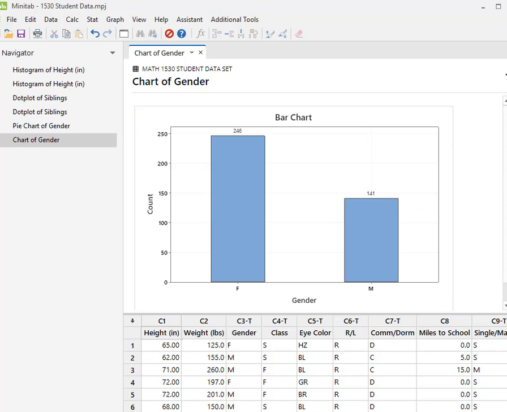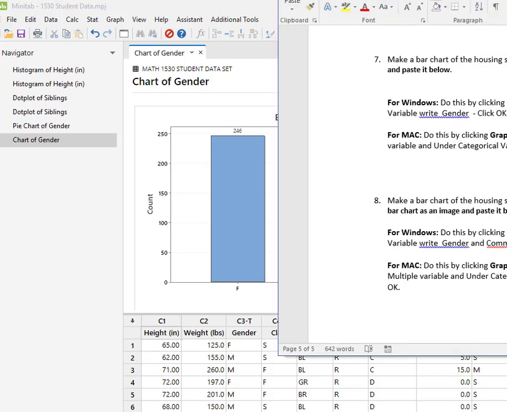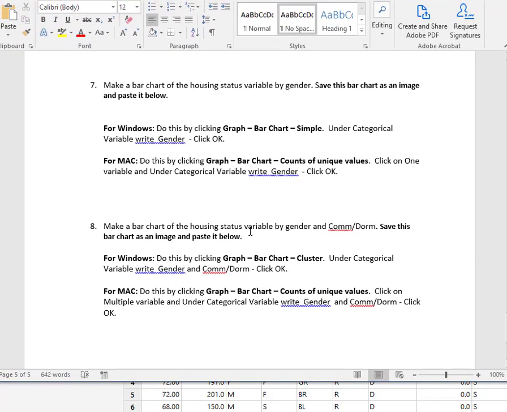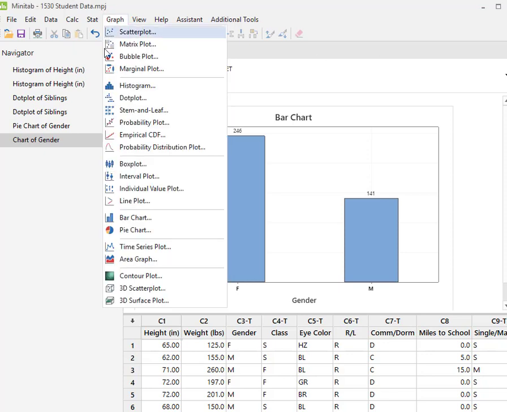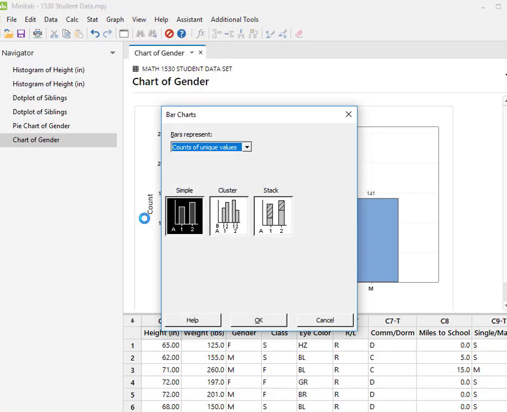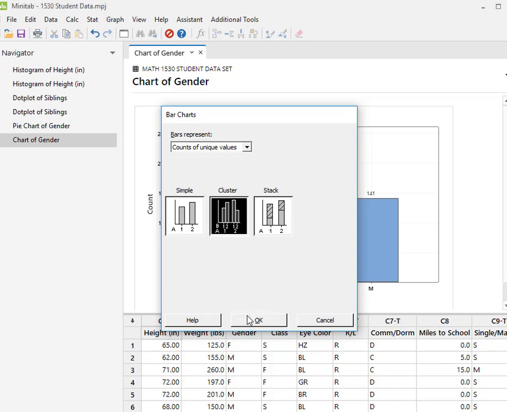Then the last question is basically talking about bar charts by gender and commuters and students who are living in dorms. So once again, follow the instructions for Windows. What we're going to do is click on graph, bar charts, and now we're going to look at clusters. Click on OK.